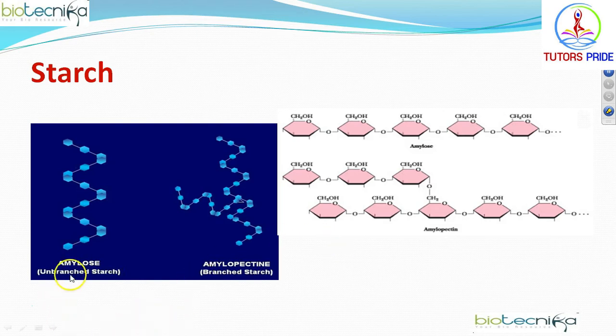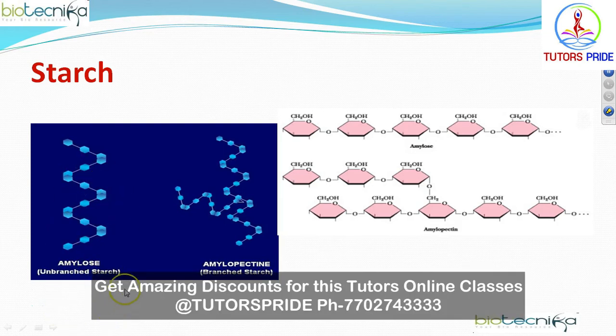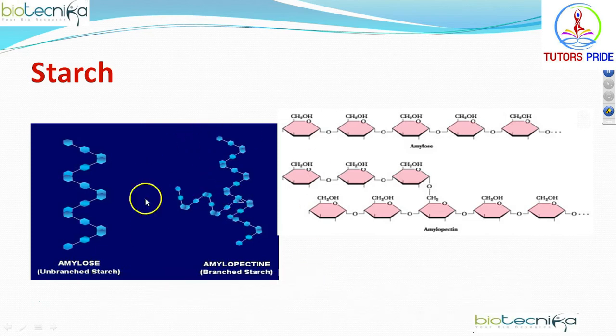Now you can see this is the amylose. What is the structure of amylose? You can see this is the structure, an unbranched starch, and this is the amylopectin. As you can see, this is the branched starch. So this is called amylopectin. In the amylose structure, a 1,4 linkage is there between the 1 position and the 4 position: 1, 2, 3, 4. So this is the first position and this is the 4th position, and the linkage is between different glucose molecules. That is amylose. In amylopectin, as you can see, there are 1 and 6 positions.